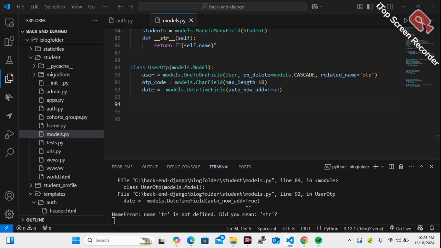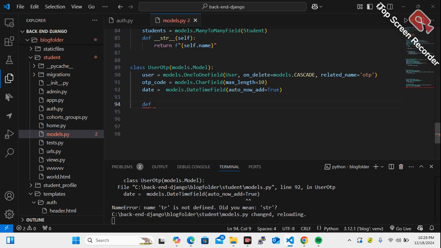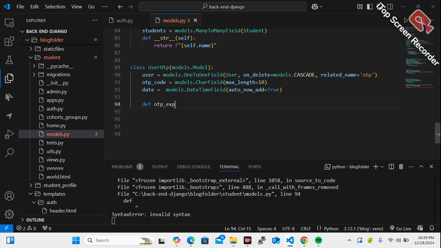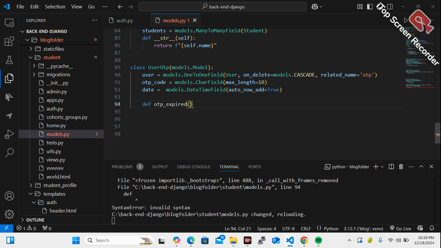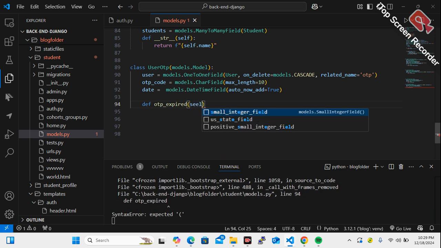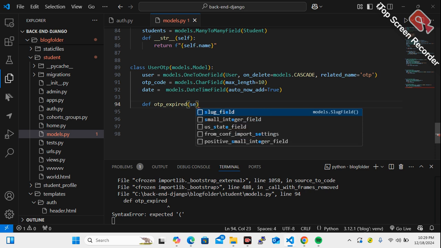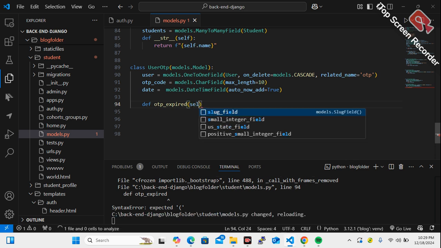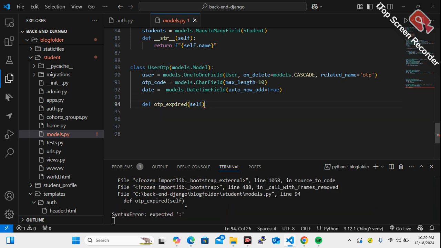So I will define a function called otp_expired. Inside it I'm passing self. So we are going to check if the OTP has expired.